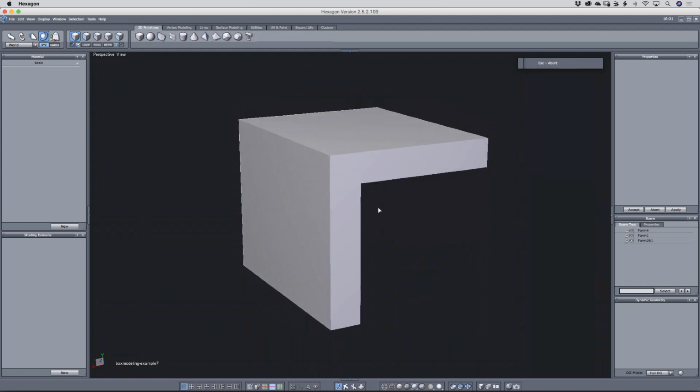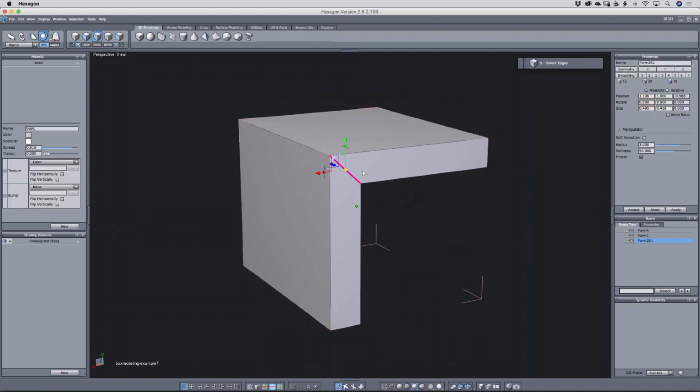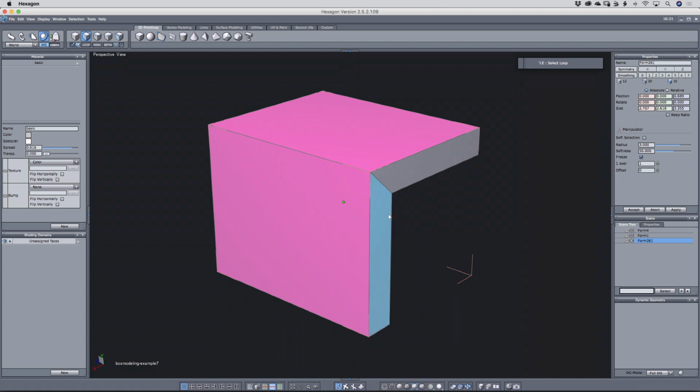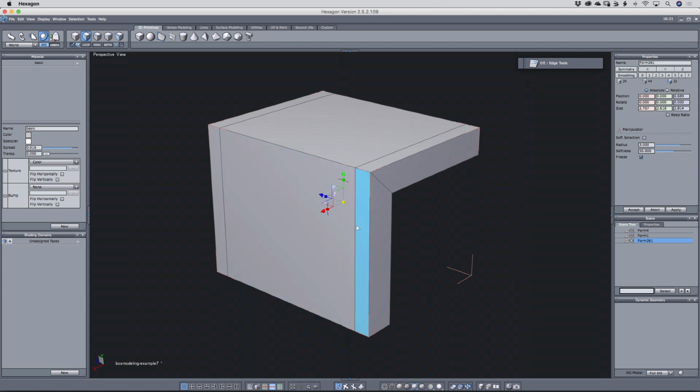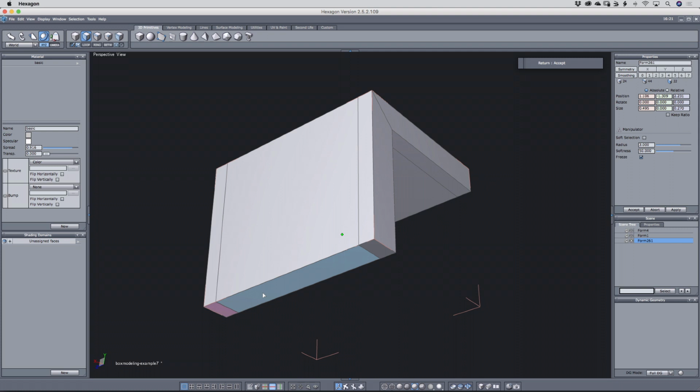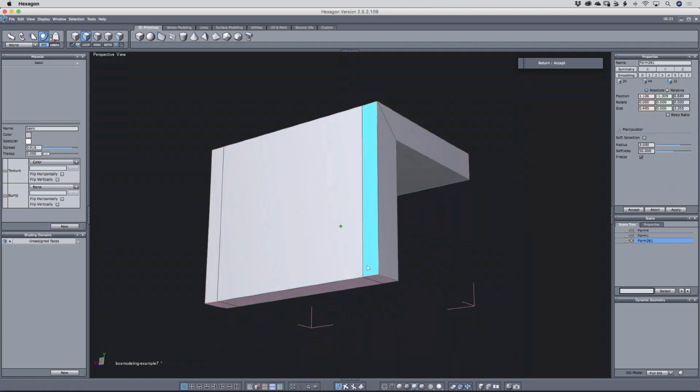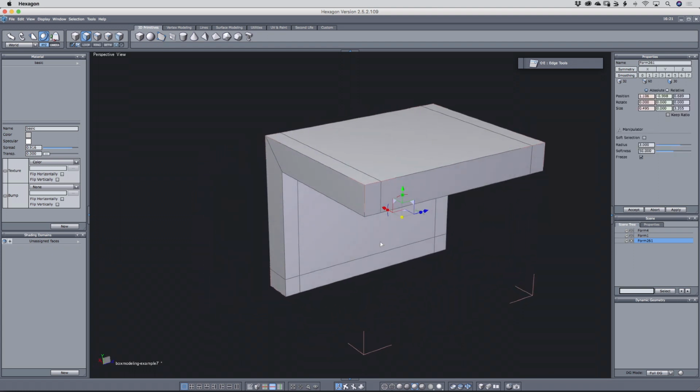Now let's look at this shape. It's similar, but it has a corner here. In surface mode, I can loop select this, pressing Alt-E. Then press Shift-E for edge tools, and that will convert my surfaces to selection lines. And it's waiting for me to drag a line towards the center, like this. Now I can select the surfaces on the bottom here, and press Shift-D for loop tools, and pull up to make a control loop here. And I'll do the same for the other side.